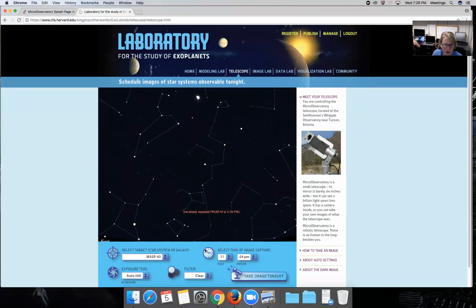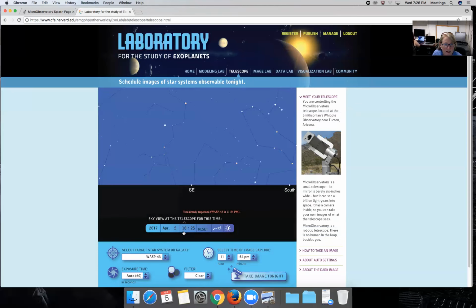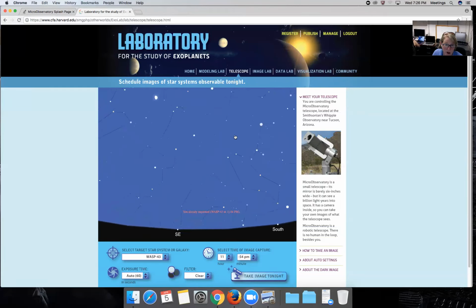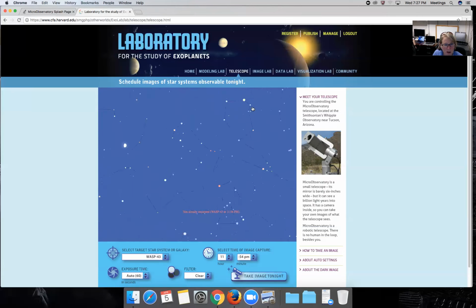And whoops, sorry. So you can kind of see how high in the sky it is. And you can also see that indeed there is a waxing gibbous moon tonight that may affect the data set of WASP 43, which is, where to go?